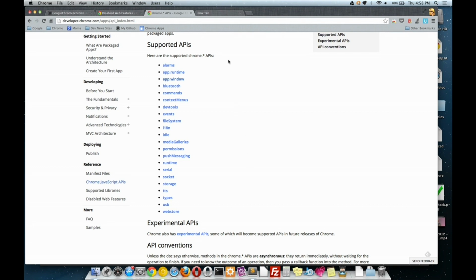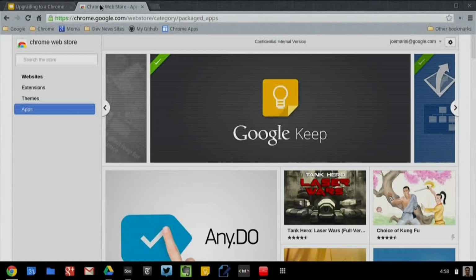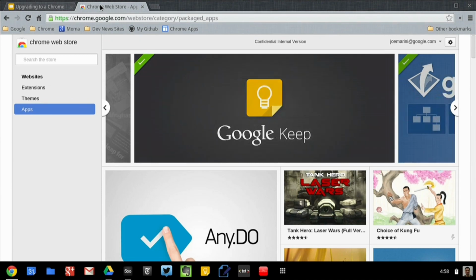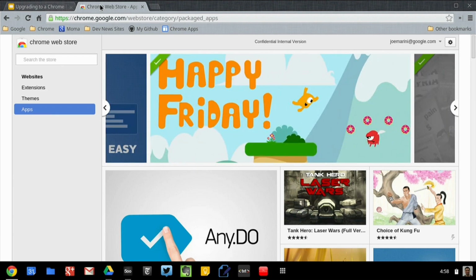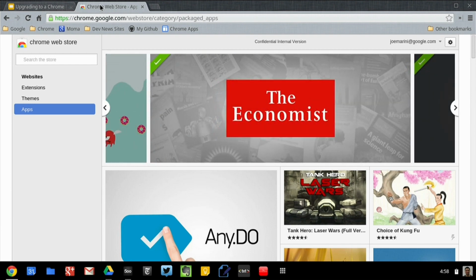Let me take a quick visit over to the Chrome Web Store. This is the Chrome Web Store as it will look for you when you go there in the dev channel. Now this is on Chrome OS. Oh, actually, I should probably switch over to it, sorry. So this is how it will look. You can see that the existing hosted apps have been rebranded as websites, and the real packaged apps are now in the apps category. It actually has an apps category now. It never had one before. And this is where apps will be available to the user.